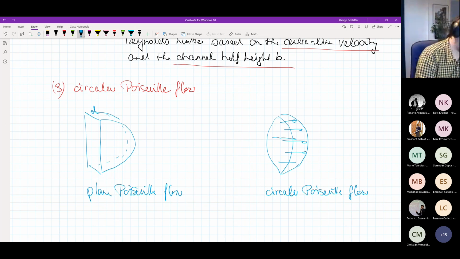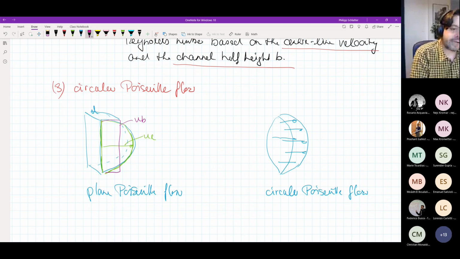Now, the idea is that in both cases, we actually have a parabolic velocity profile. So if we just look at this profile, this here would be a parabolic profile where we have u center line in the middle, and we can have this bulk velocity ub. And the relation, as we have just calculated before in plain Poiseuille flow, was ub is 2/3 of UCL. So this was the relation that we just did before, and I did the integral wrong, as you have noticed.